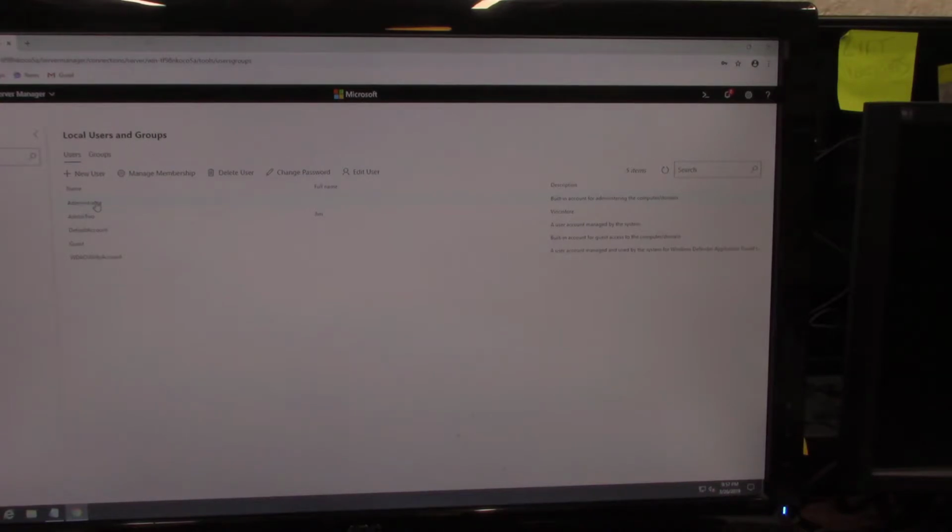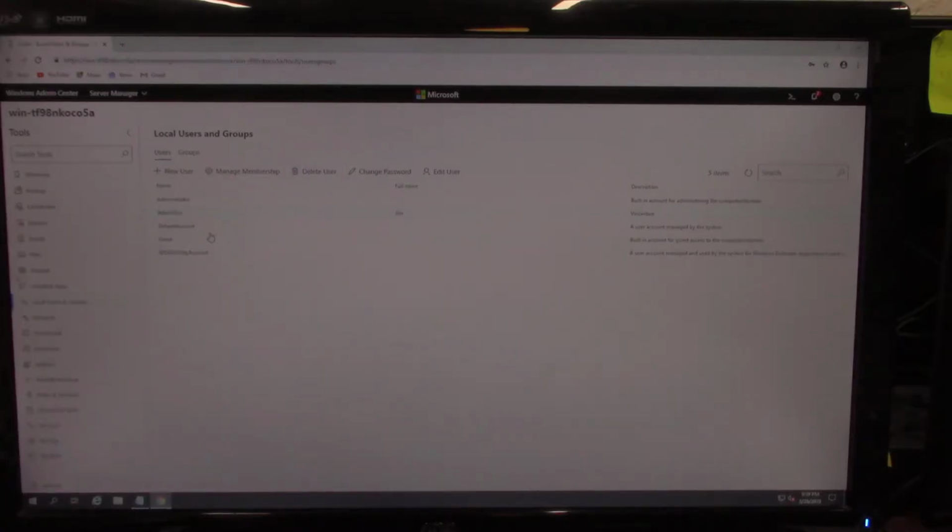Because when people try to hack your computer, the first thing they try to get is the administrator password. If they have the name of your administrator account, they got half the information. They're 50% of the way there. All they got to do is get the other 50%, which is your password. So it's good to rename your administrator account. Okay, so that's enough of that.